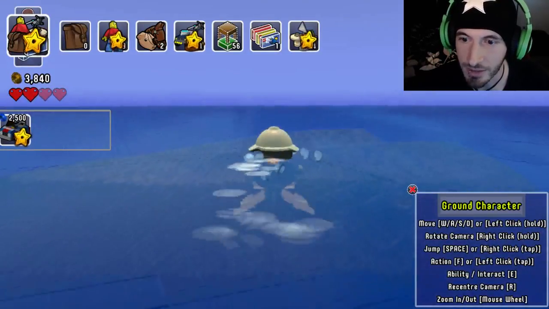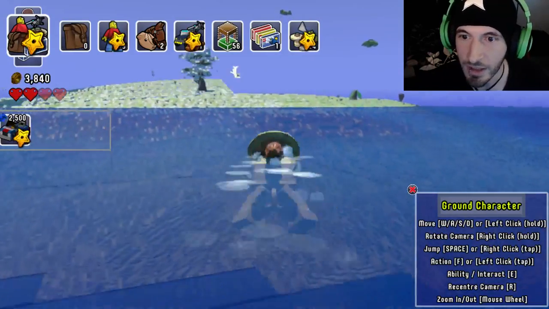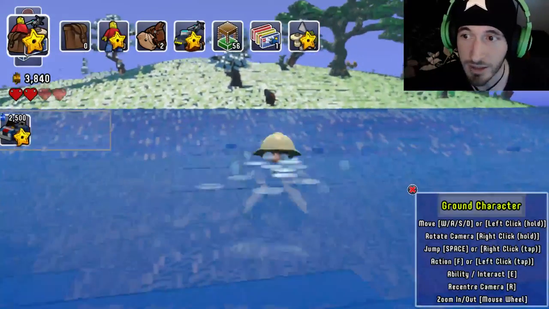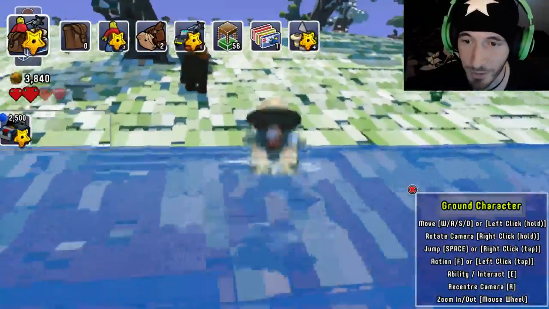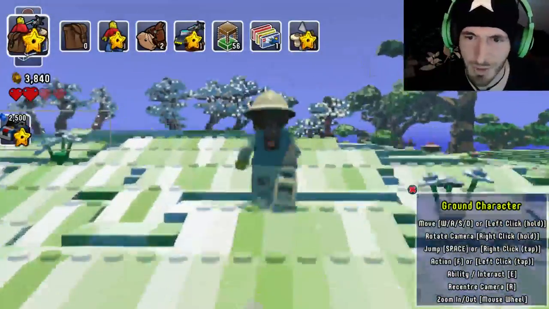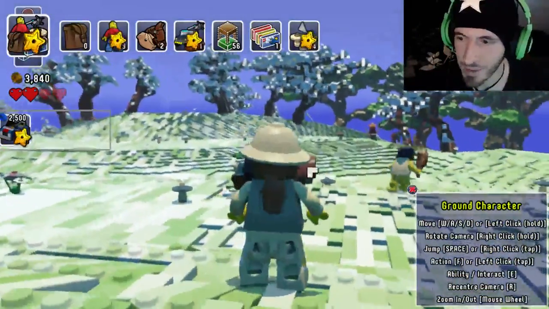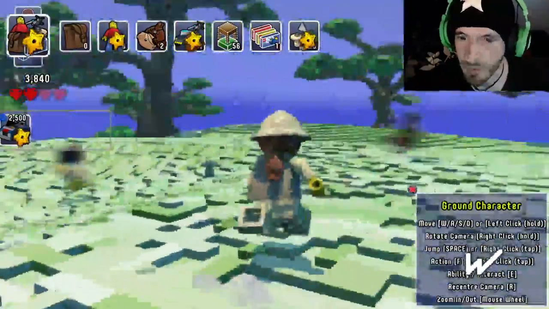Something? Oh, what the fuck is this? Better be another dragon. I'm excited about this because we're gonna try to find another dragon. Or something better than a dragon. What's better than a dragon? What is this? It's a piece of wood or something.